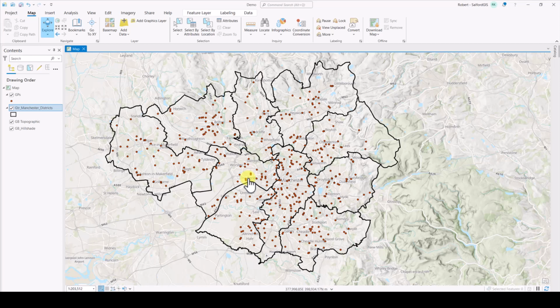But I want to have a look at how we can set that within the project as a whole. So if I open up a new map window, then it will also be reading out in meters, and some other settings as well. What we're going to look at first of all is this quick access toolbar. At the top of your screen on the left hand side, you'll see some buttons that you might use for saving a project or undoing an action. And there are a few other tools that you may find useful to add in there, particularly if you're using GIS on a laptop without a mouse.